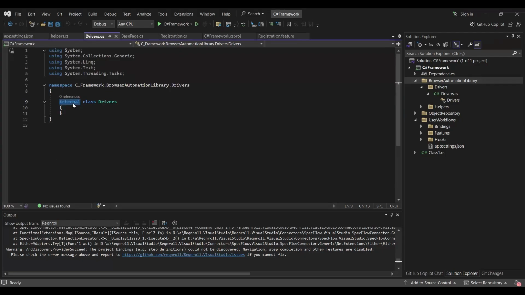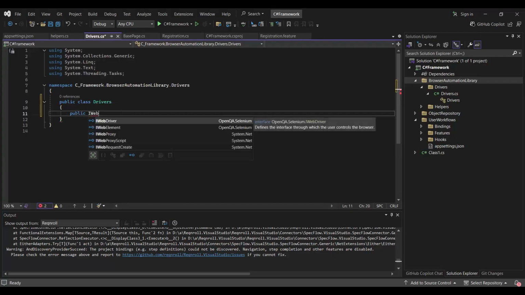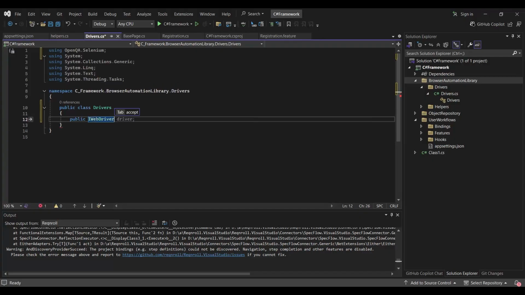I'll make it a public class. Public class Drivers. Then inside that, I'll have another public property, the IWebDriver interface. So IWebDriver, then I'll have WebDriver from here.